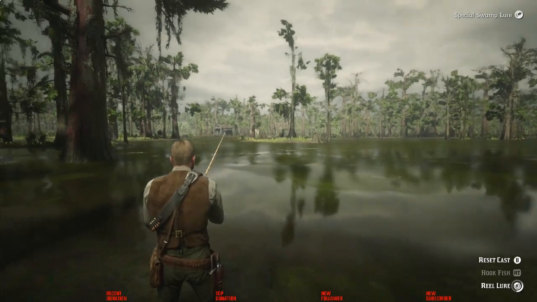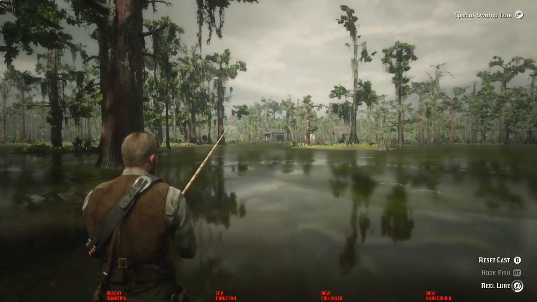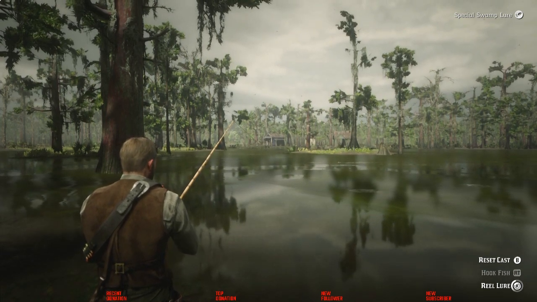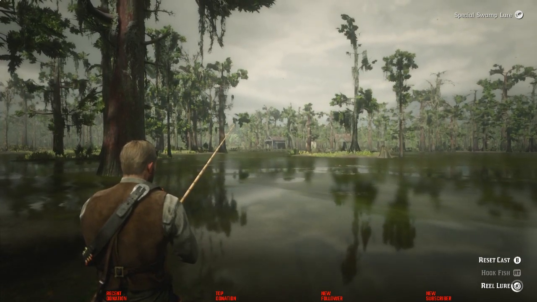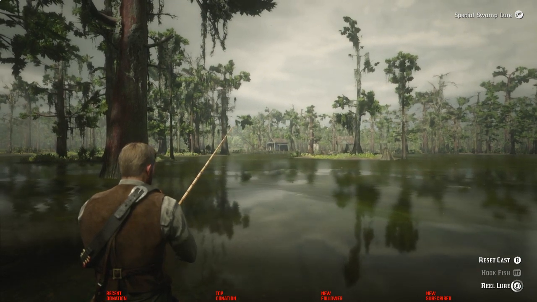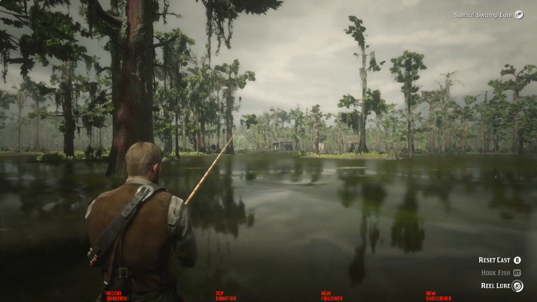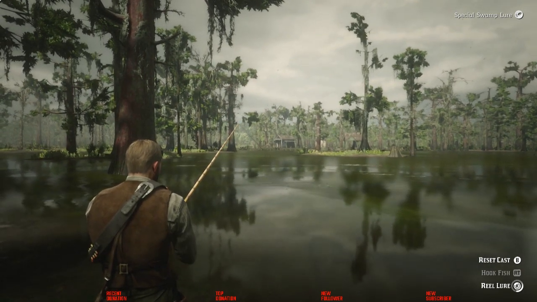Notice right there, I just gave it a little flick. I actually didn't give it a full cast. That is a good little tip. You don't have to give it a full cast. Just make sure you have that special lure on, which in this case is the special swamp lure. If you have that special lure on, it's almost guaranteed to catch the fish, like, first cast, just toss it in there.